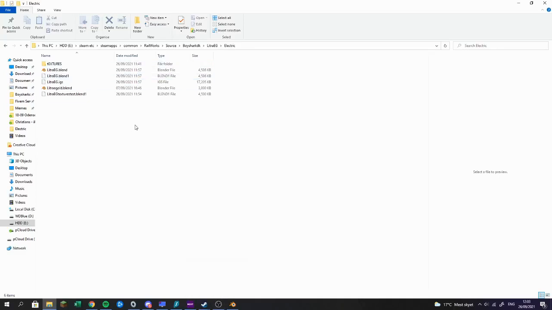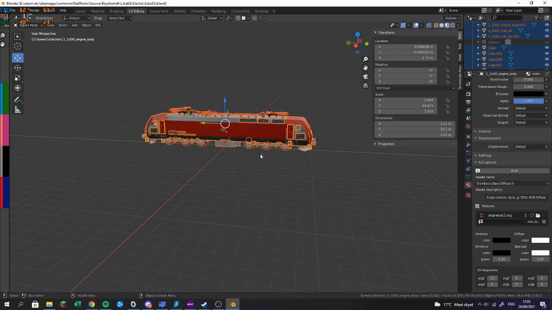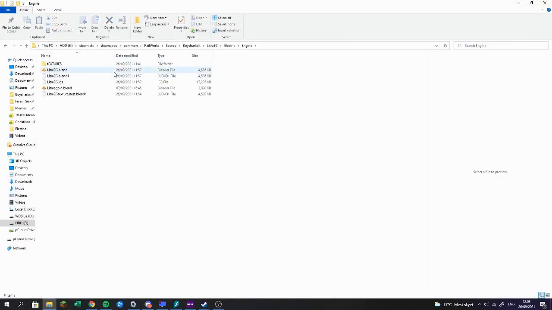Alright, I'm so sorry for what I did last time. I forgot that we have to make the folders separated. So we have to create an engine folder in here. Engine. We want to call it engine. And we want to put all of these things here into that. So now we just want to exit that because that doesn't exist anymore.